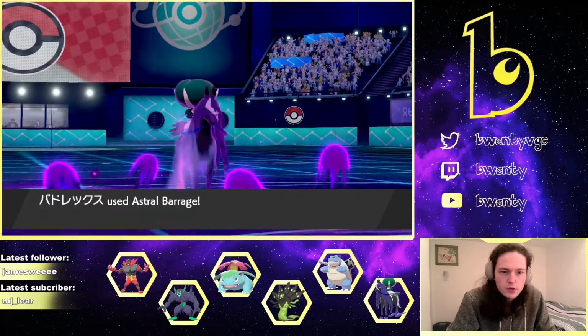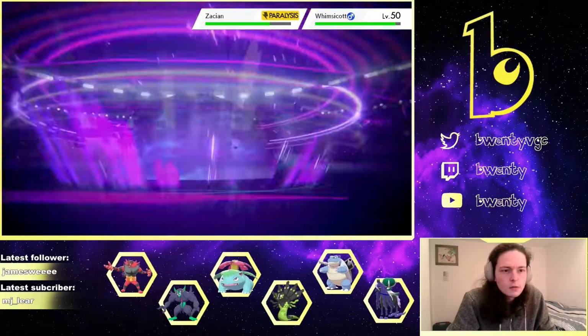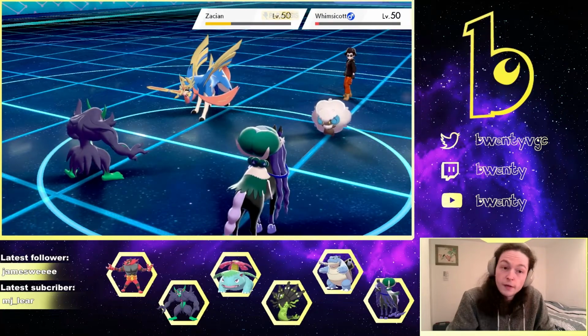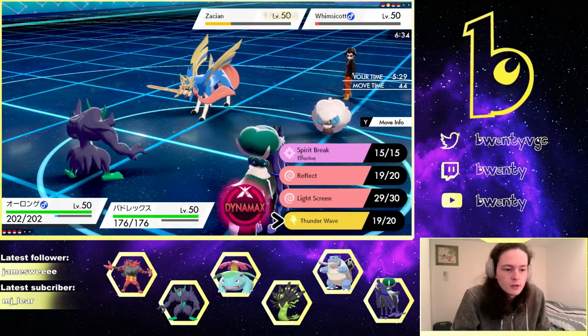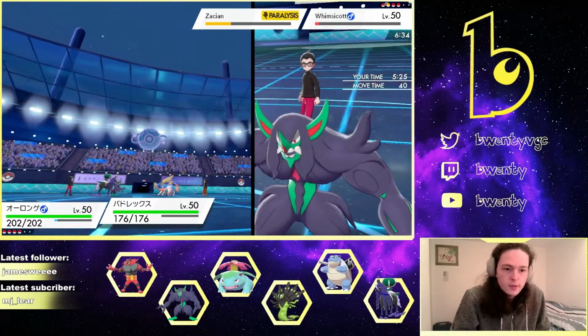Get my Barrage. This won't kill this, won't even nearly kill Zacian, but... Bonk. Okay, almost kills Whims. Okay, full power is huge there, actually. Now I T with Whimsicott, so I'm faster, and then I Barrage again.